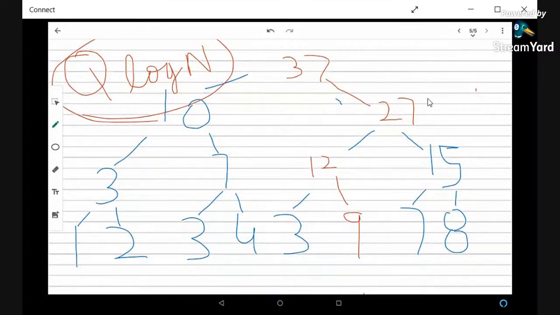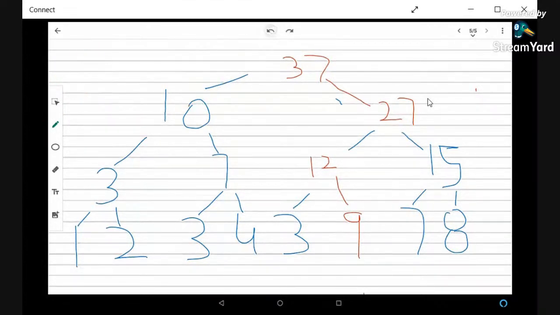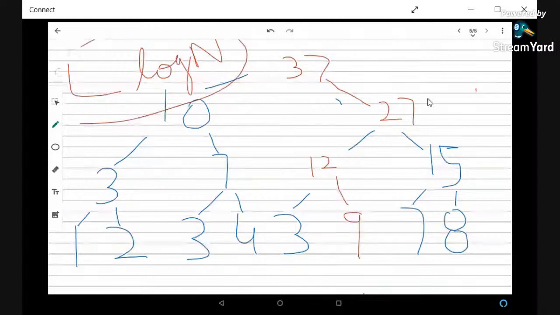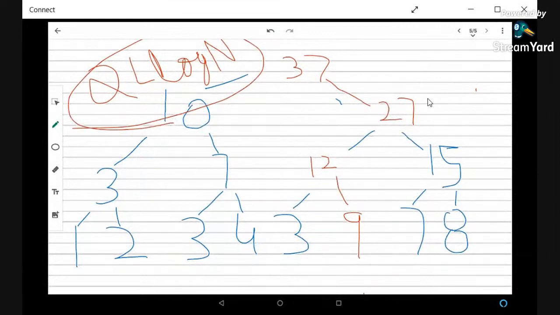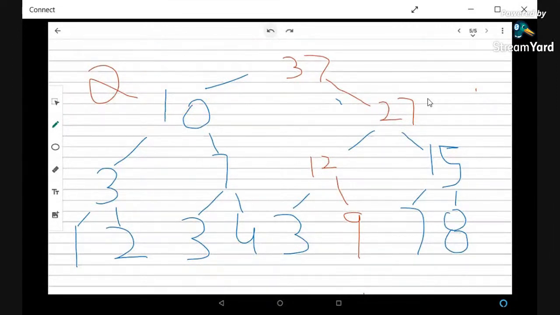I mean, actually this is not Q log N. Let's say the length of the interval is capital L, then it will take L log N. So this is a lot, because if we have Q such updates, then the total will be Q L log N, which is bad.